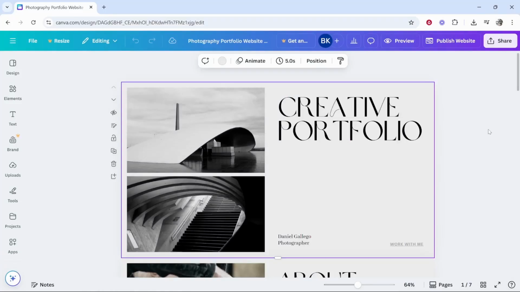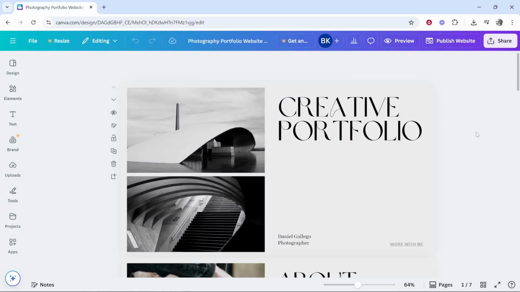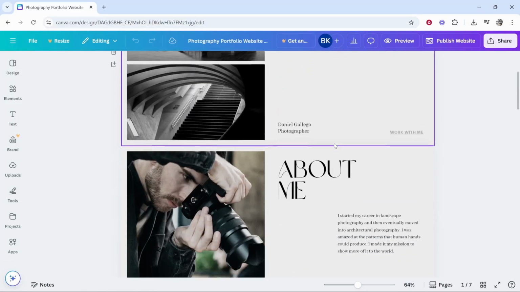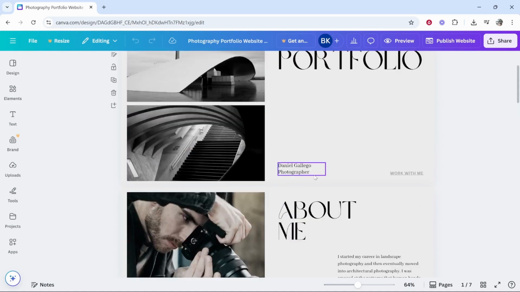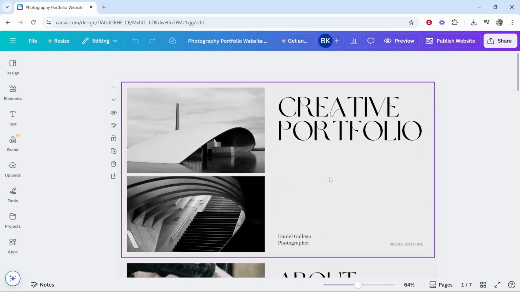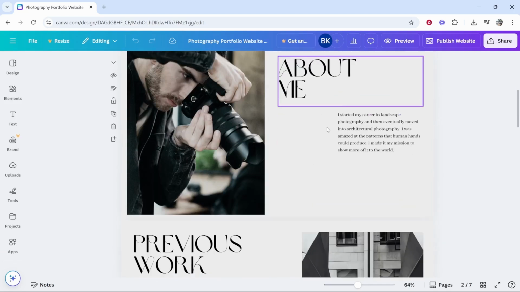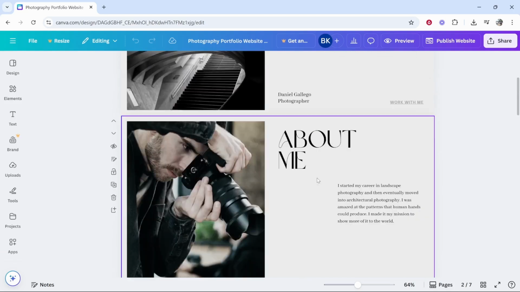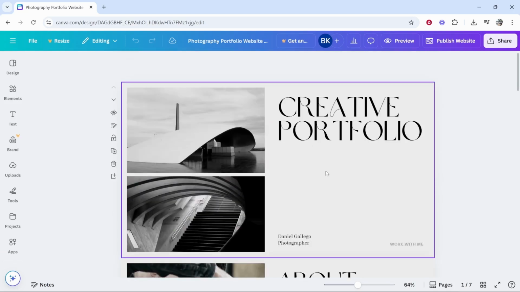In this video, I'm going to show you how you can add a button to your Canva website. So I'm going to add a button with you right now. Here I just have a design portfolio, and you can create and add a button which goes to a very specific link on the internet, or you can get your button to go to a specific page on Canva, whichever is up to you. But first, let's add the button.